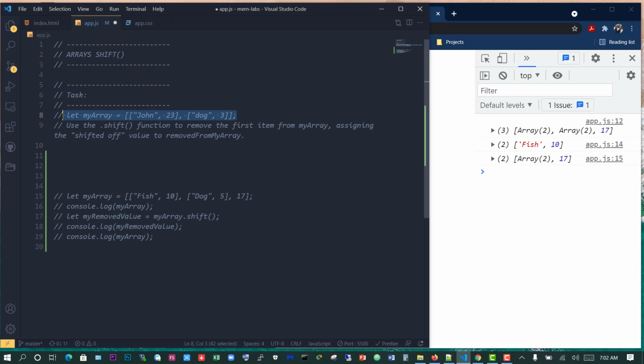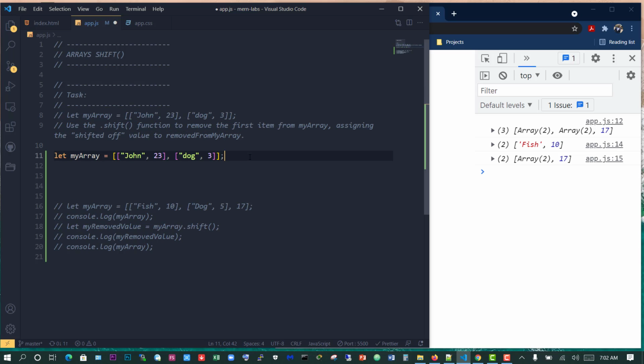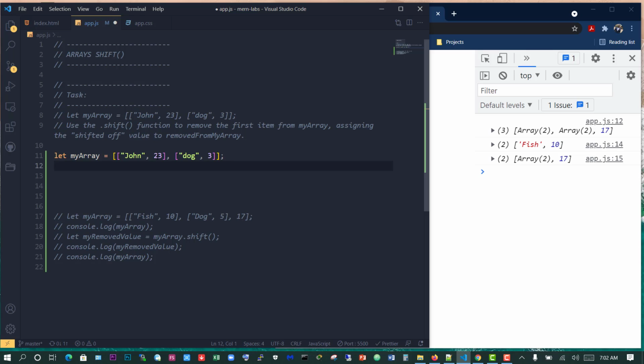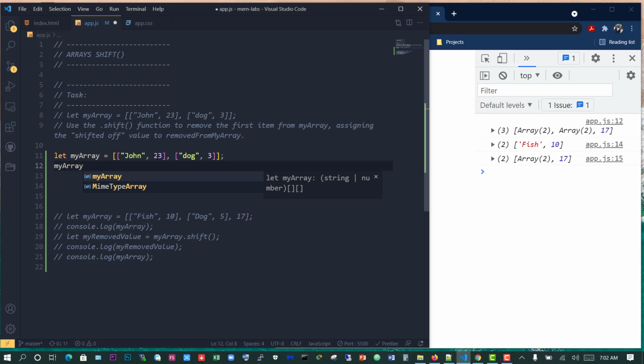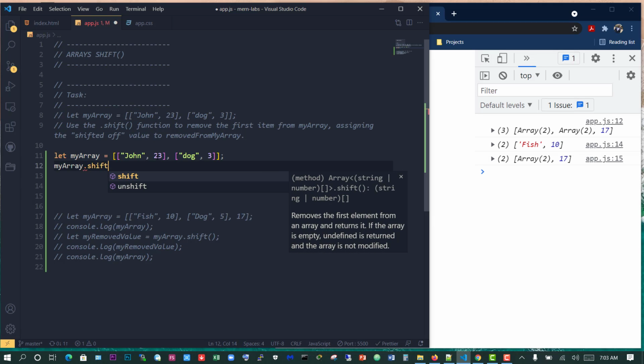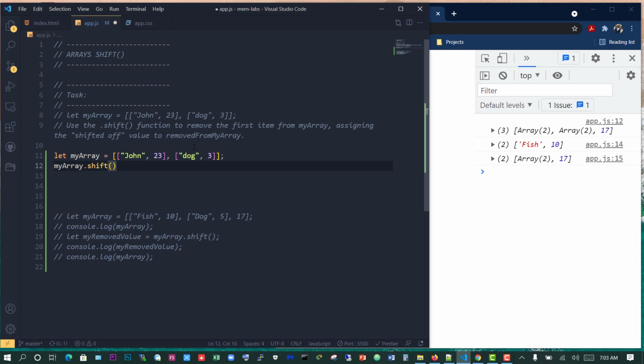So I'm going to copy this one, and now I'm going to apply the shift function on the array. So dot shift, and that's it. So I'm going to place that into a value that's removedFromMyArray. So let removedFromMyArray be equal to that, so it's assigned.